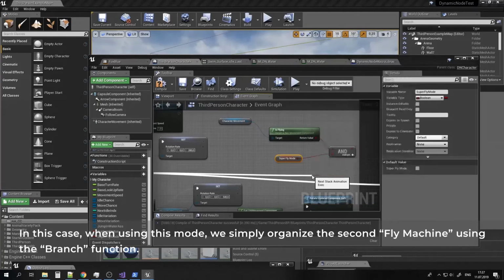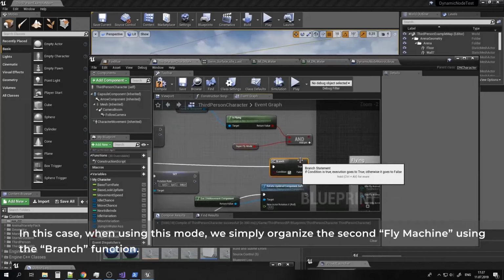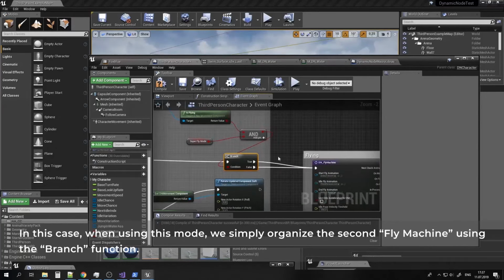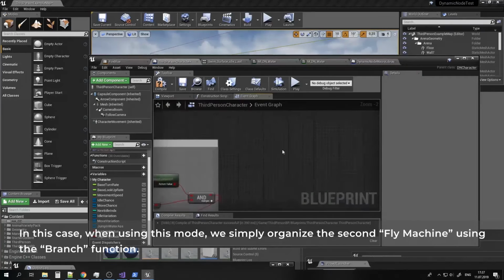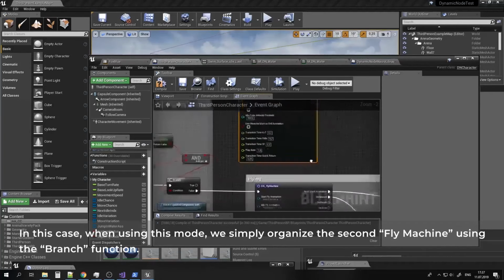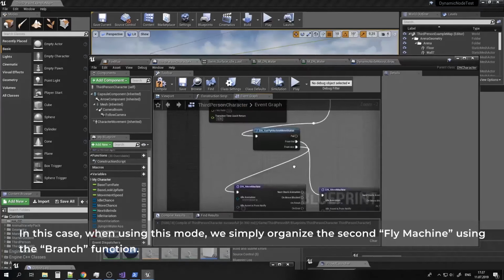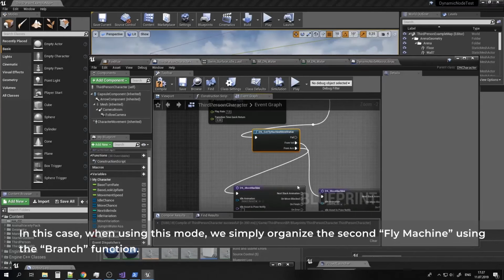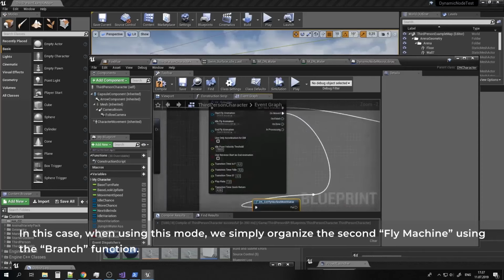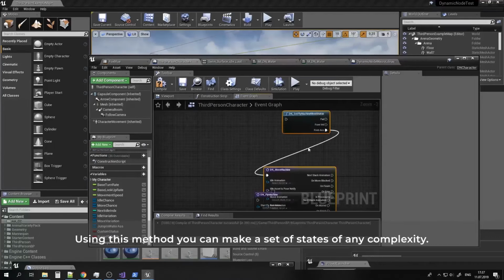In this case, when using this mode, we simply organize the second flying machine using the branch function. Using this method you can make a set of states of any complexity.